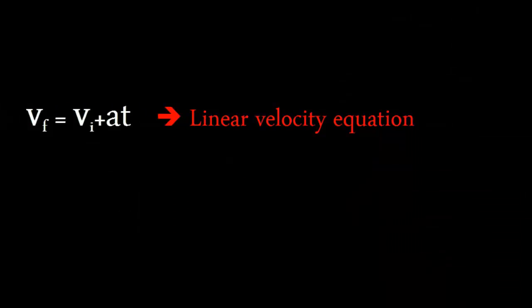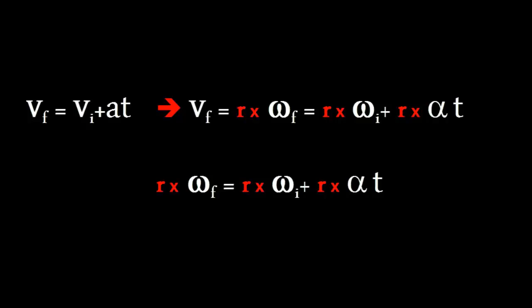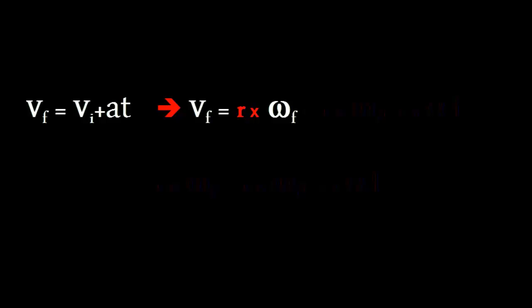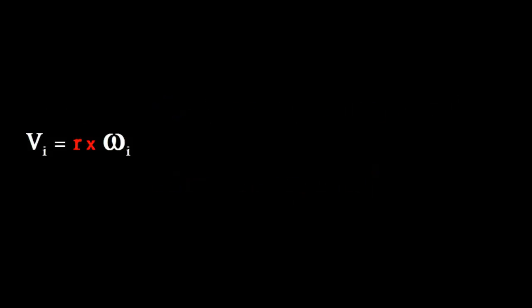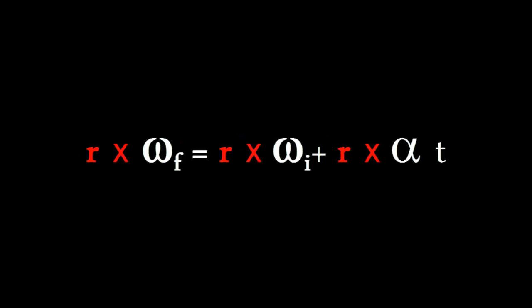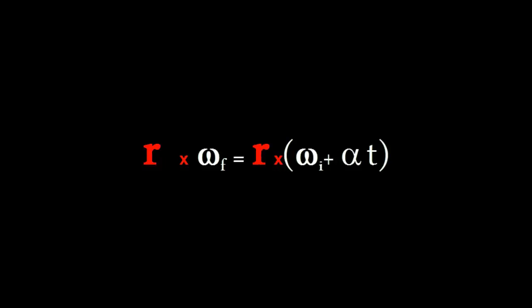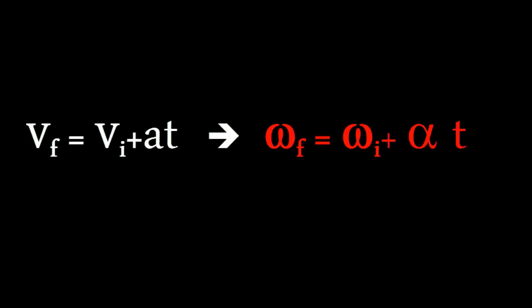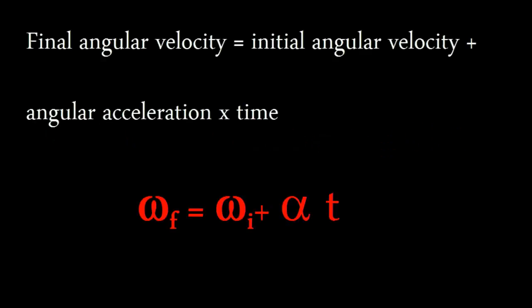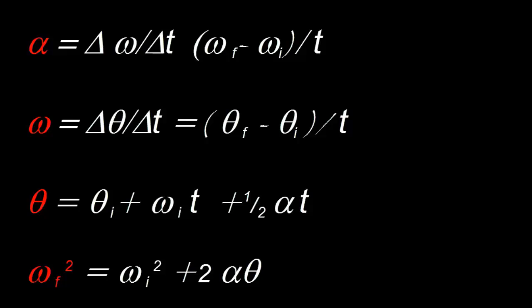That's the linear equation. From here, we can see that velocity, r times final omega, equals initial velocity, which is r times initial omega, plus acceleration, which would be r alpha times t. You extract the radius r length, r times omega initial plus alpha t. This r cancels with this r. And the angular motion equation equivalent to this equation would become omega final equals omega initial plus alpha t. And you can see how the rest of these equations would fall in place just the same way.